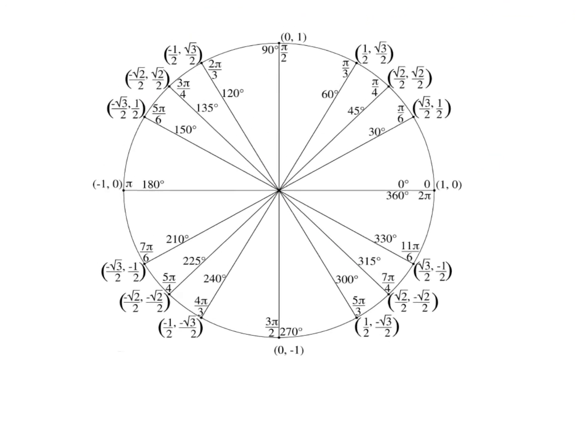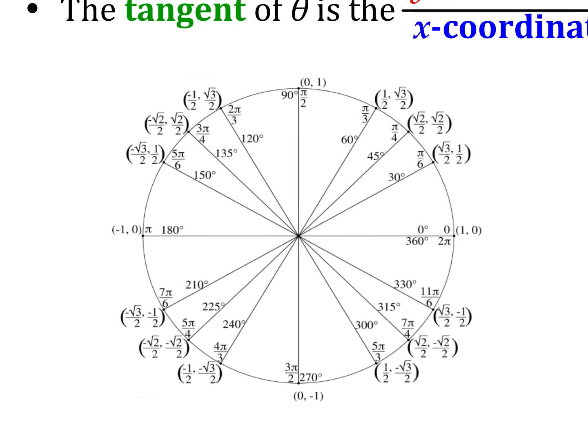Now a few things to take note of when we're doing this. First, anytime my x value is a 0, so here at 90 or at 270, I'm going to have an undefined tangent value, and the reason for that is we can't divide by 0. If you try to divide by 0, the whole universe will implode in on itself, and everything you've ever known or loved will then cease to exist.